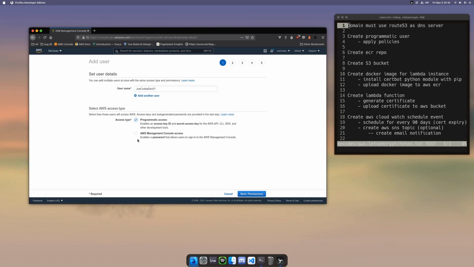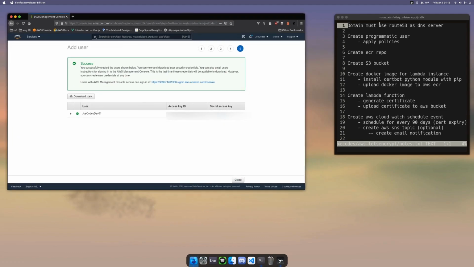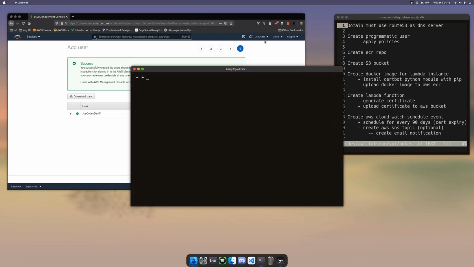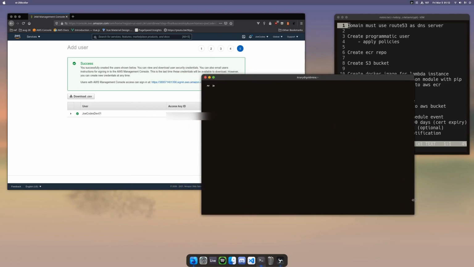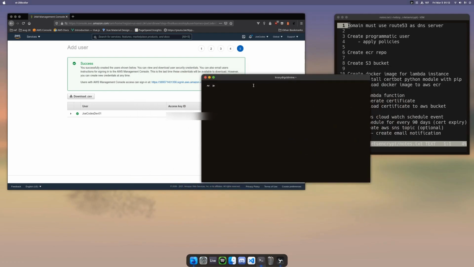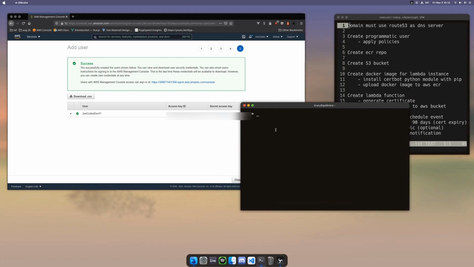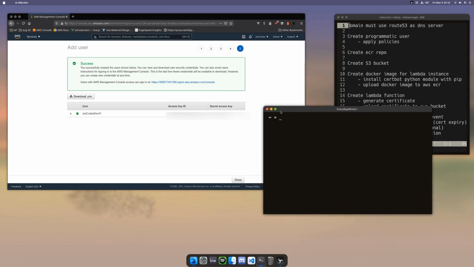Programmatic access, we don't need access to the console because we're just using the CLI. You're going to need AWS CLI installed. I won't be showing you how to install AWS CLI, but there is thorough documentation on that. Now you can type in aws configure with the profile option. I'm just going to call the profile the same thing as the user.